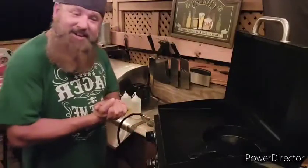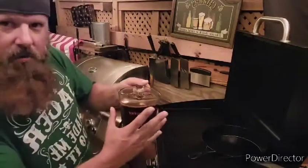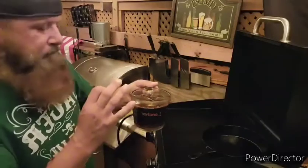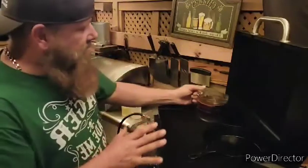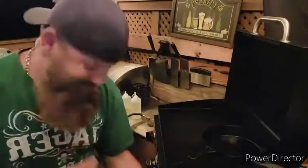So let's get started, right? I went ahead and mixed everything up already. Soy sauce, a little bit of water, a couple of bouillon cubes, brown sugar, and some sesame oil. Here comes the rain. So I already mixed that up. So we're going to go ahead and put that in. Nope, not yet. We're going to cook the meat first.